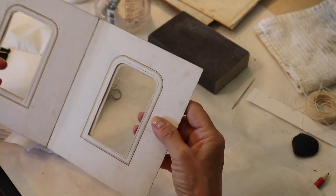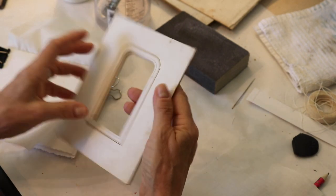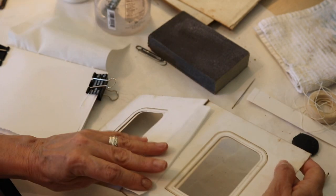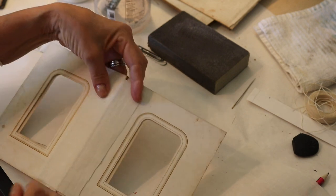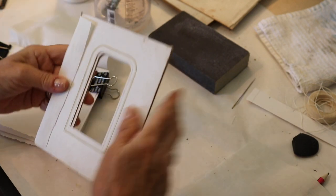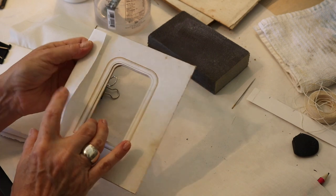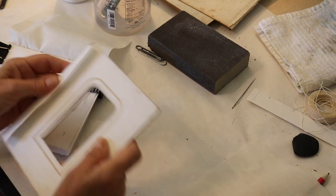the album cover frames. I'm putting these back into the book, and then they'll be back to back, and I'm just going to insert photos in the inside, front, and back, and cover it with a tissue paper. And in order to do that, I'm going to glue it in with the muslin and then stitch through as if it's just a signature, and then I'll cover that. And I probably will wait until we get back home from our trip to do that. But I don't know. I might not. We'll have to wait and see. So it'll be just like that. And we're going to stitch that in.